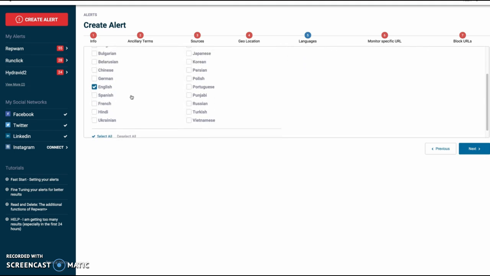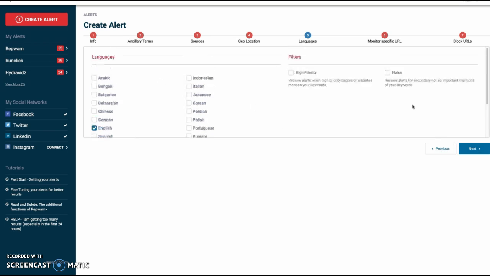So we might be saying that particular phrase turns up in multiple different languages, and we can set those up just simply like that. We also on this page have the ability to filter. So if you have keywords that are a popular term, like Starbucks, for example, we'll get a lot of mentions on social media, and you may choose not to have so many of those mentions coming through, but you can choose to just see the high priority.